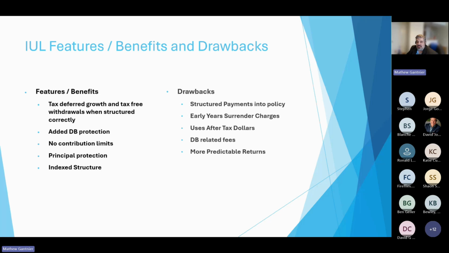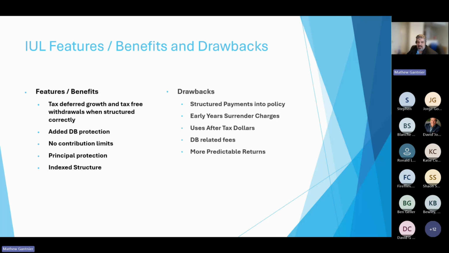And lastly, it does offer more predictable returns. So unlike direct market exposure, you're not going to get those swing highs and swing lows that you might see in a market exposed product. You're going to get those more predictable returns. I like to think of an IUL as a bond alternative where you're going to get solid, predictable returns. You're not going to hit home runs. It's a bunch of singles, but you're going to continually do it.